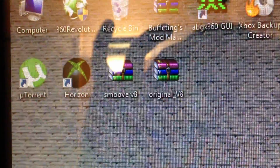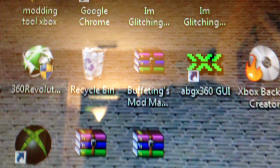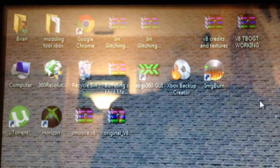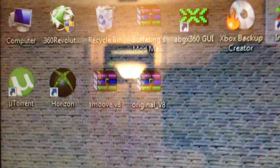Alright, and the mods I'm going to be using are the Smooth V8 for the Ballad and the original. See, that's the Ballad Smooth V8, and that's the original V8. And then I'm Glitching's Mod Loader version 2 for the Ballad and the original. And then Buffering. Everybody knows Buffering. But I actually think maybe Smooth V8 might be ahead of both Buffering and I'm Glitching. I'm Glitching just came out with his mod menu soon, his mod loader maybe a couple weeks ago, so his stuff is new. Buffering's been out for a long time. Smoothie, depends. He's been out for a good amount of time too.